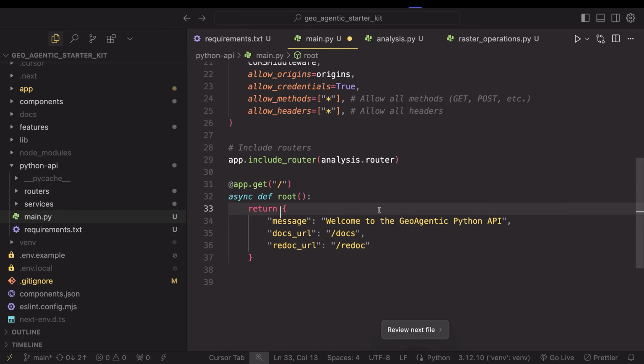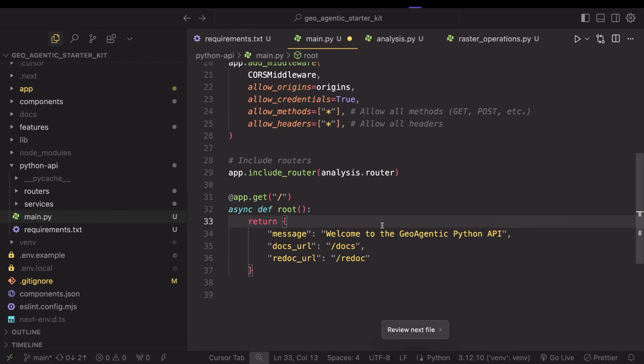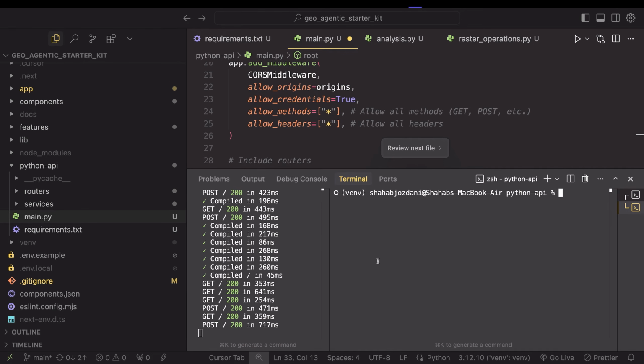Let's open it and see what happens. We first need to run our server. So let's see how we can run our server. As I said, the FastAPI app that we have is going to run based on Uvicorn.